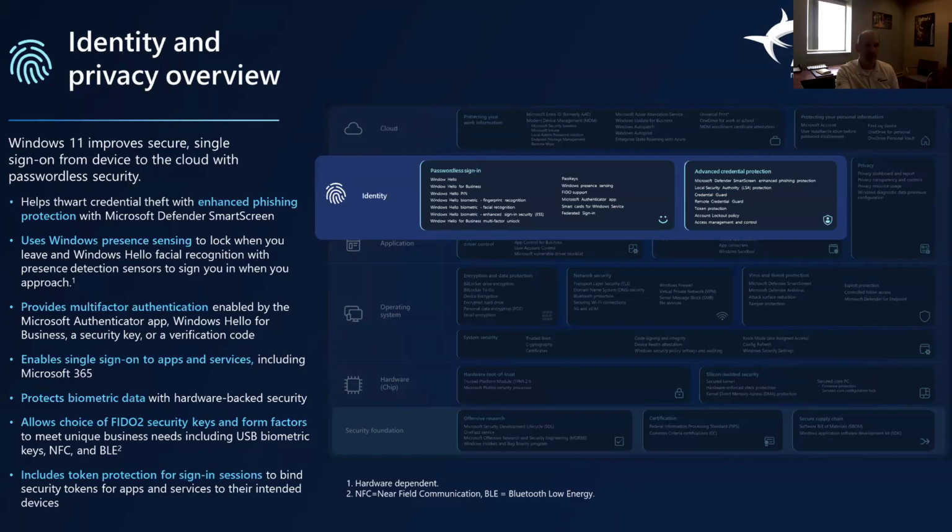Single sign-on, again, that's something you'll configure in Entra Connect when you're syncing Active Directory and Entra, so that your users, when they're signing into Microsoft sites from their devices on premise, won't have to keep signing in. It'll just pass their sign-in through to Microsoft services. And then we start getting into biometrics and different authentication types. These are enabled through the identity and privacy piece of this. Again, you really need some kind of management tied to this to get it to work well with 365 and the access that it controls.